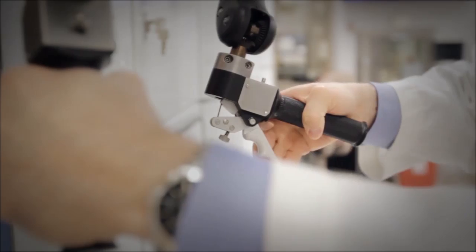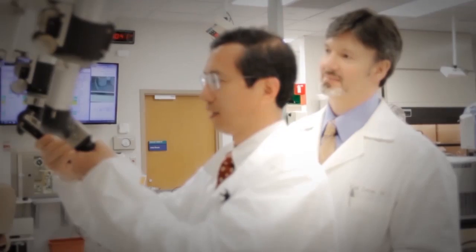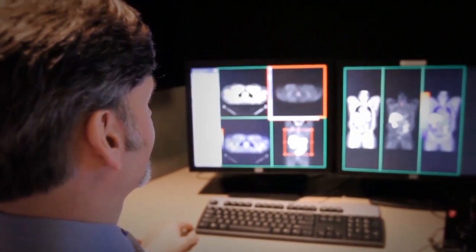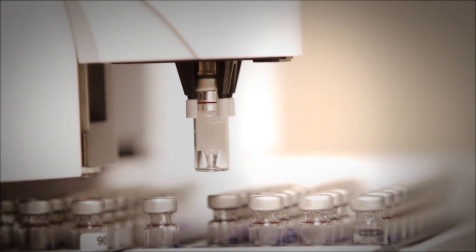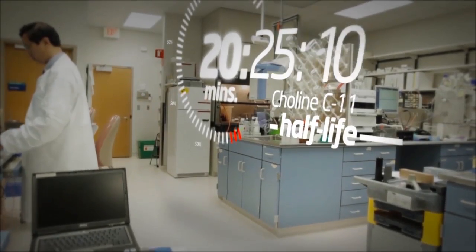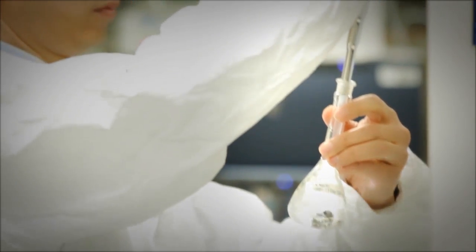A choline molecule has five carbons, and one of those carbon atoms has to be our C11 carbon atom. So we have to take that one atom and build a molecule, which is called C11 choline. We have to do that right next to our cyclotron in a little robotic synthesis box that does it through a computer process, and then out the end comes our C11 choline. Because the radioactivity is what allows the PET scanner to see the cancer, choline C11 must be used shortly after it's made — it cannot be stored and shipped, it must be manufactured right where it is used.